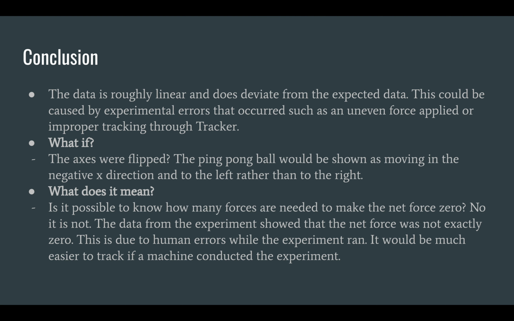Now what does this mean? Is it possible to know how many forces are needed to make the net force 0? No, it is not. The data from the experiment show that the net force was not exactly 0, and this is due to human errors while the experiment ran. It would be much easier to track if a machine conducted the experiment.